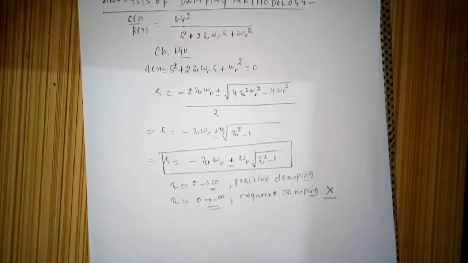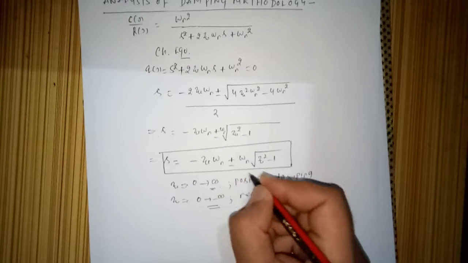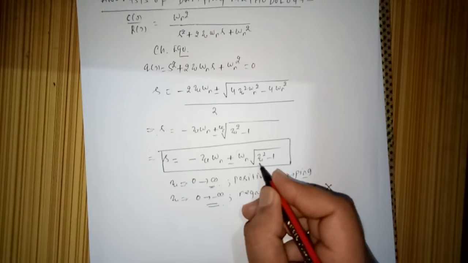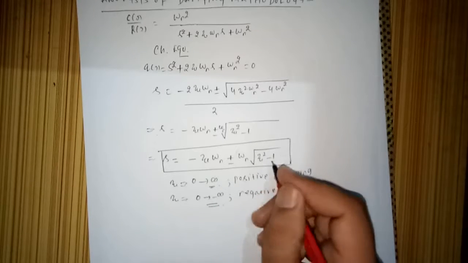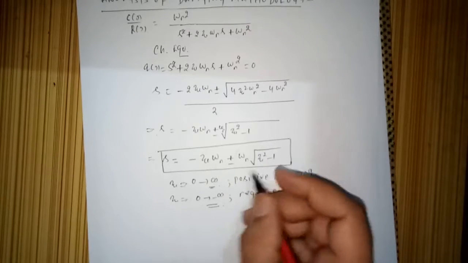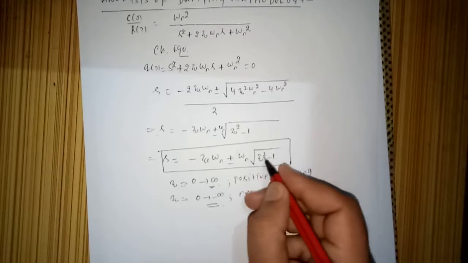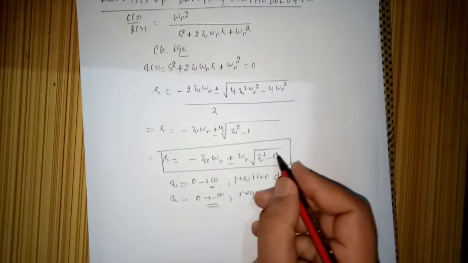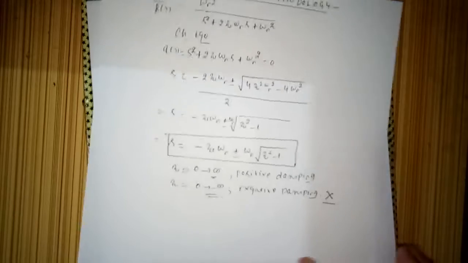Now in positive damping, it may be real or it may be imaginary. For zeta greater than 1, it is going to be real, right? For zeta between 0 and 1, it is going to be imaginary, and this part is going to be negative. Now this depends on this value and this value. When zeta is greater than 1, then this may go to the right side of the system, that we will see.